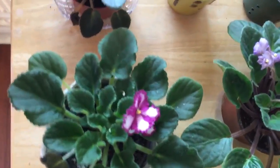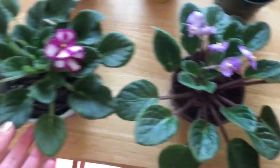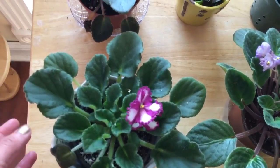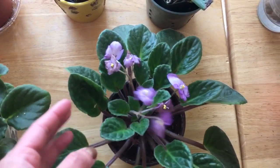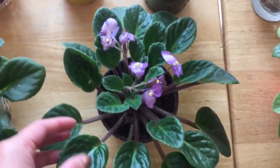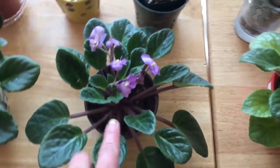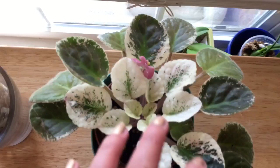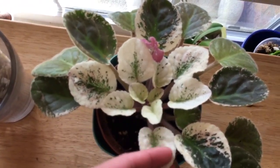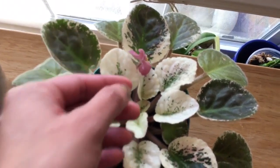Here I have some African violets, and they love it here — they have bloomed so much for me. This one has a new bloom and then I think it might stop for a while. These are dying off and I don't see any new buds now, so it might stop blooming for a while to get some energy and start re-blooming. It grew a lot, and this was a rescue. This one just stopped blooming — beautiful white. And this one, I love the foliage. It bloomed a lot with these pink color with some little purple spots. Y'all saw that on my other video, my African violets.